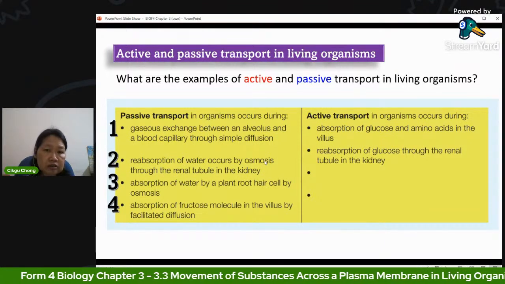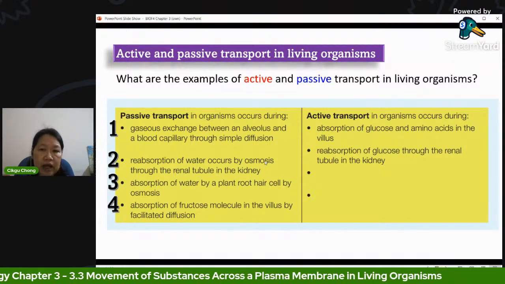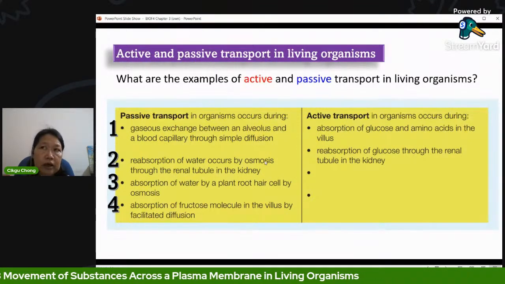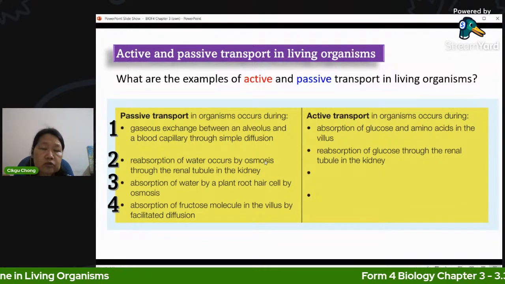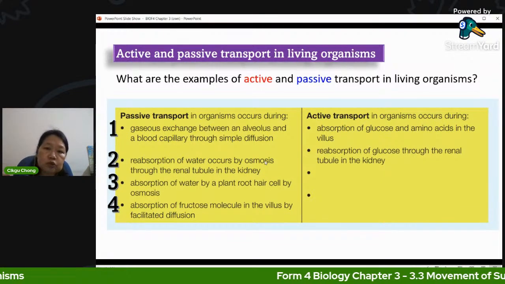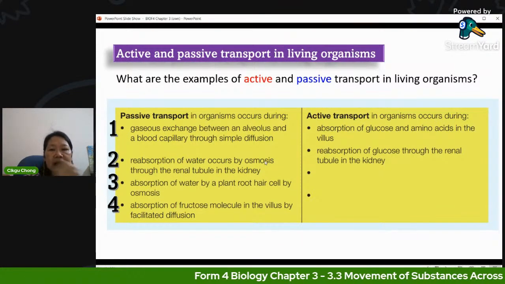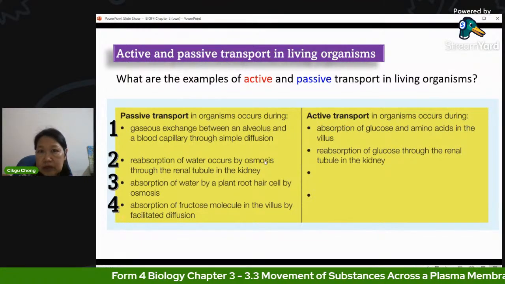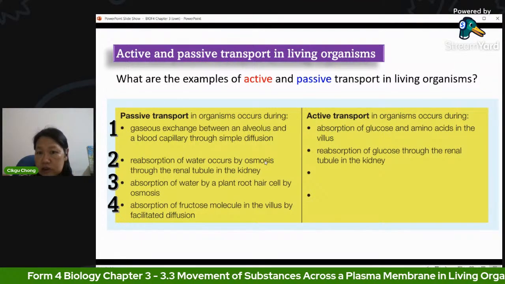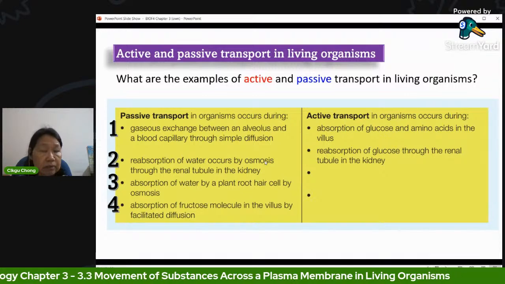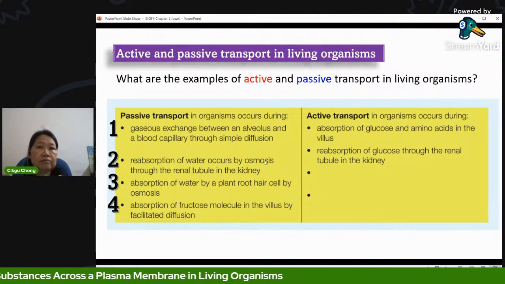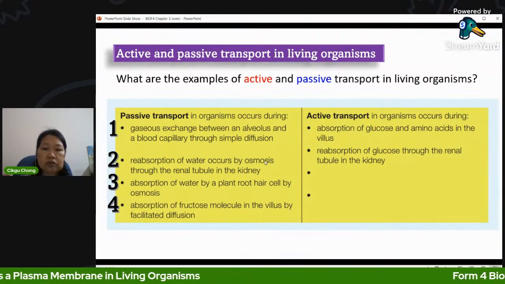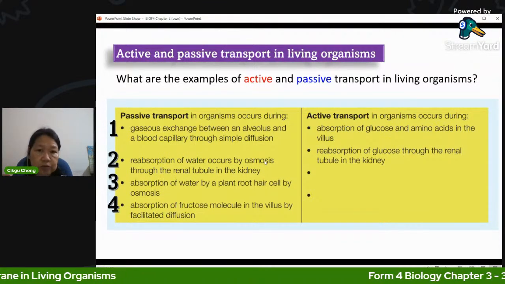Inside the renal tubule, the liquid that goes into the renal tubule will have some glucose, but we do not want to excrete the glucose. We want to absorb back the glucose into the blood. So even though the blood has got more glucose, the body still requires the glucose, so it can move back into the blood from less to more through active transport.